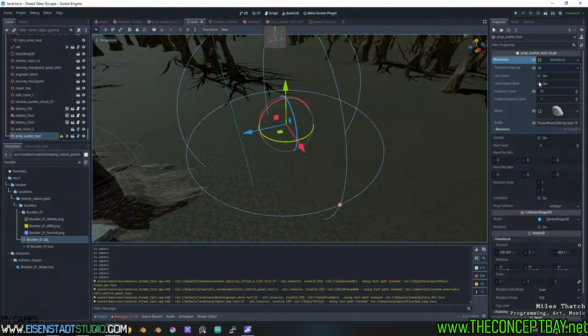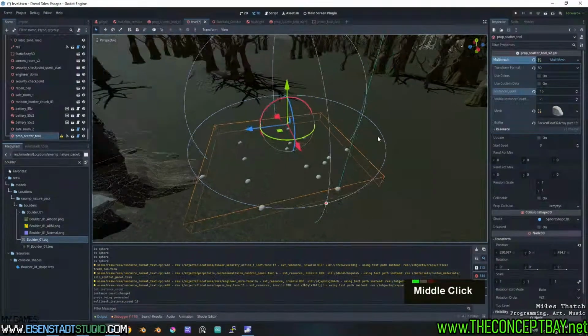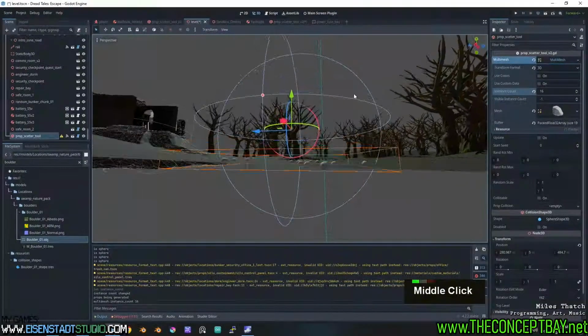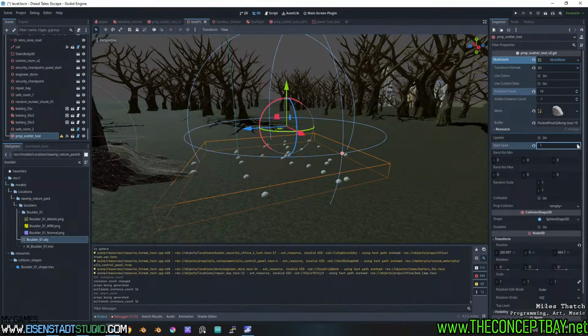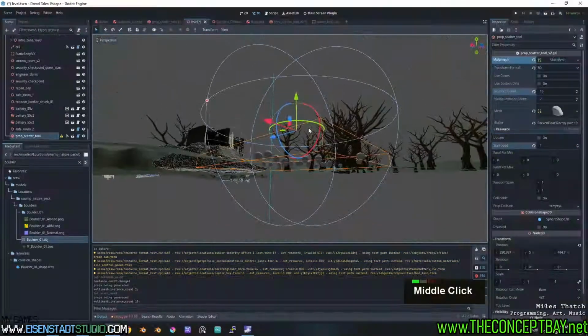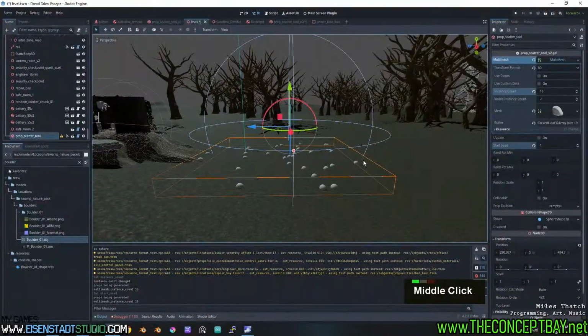Now, let's see. Yes. That is correct. And then if I change the seed, it does actually get the new positions. So that is correct.